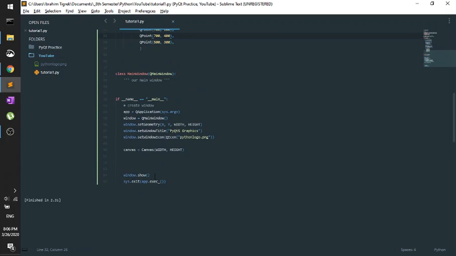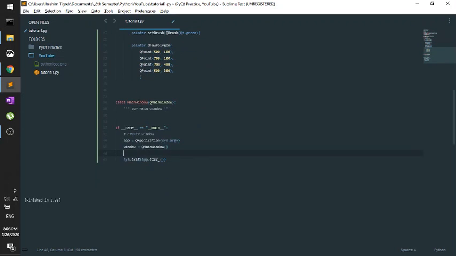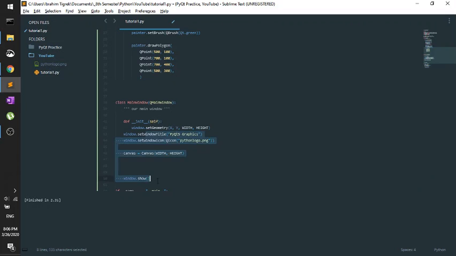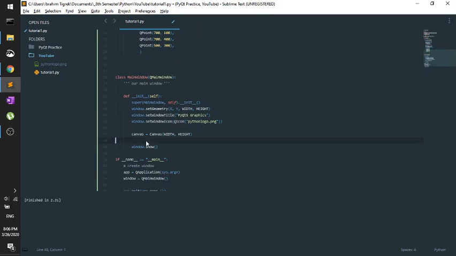Next, we're going to move everything to do with window inside of our main window. Now instead of window, we have to write self.